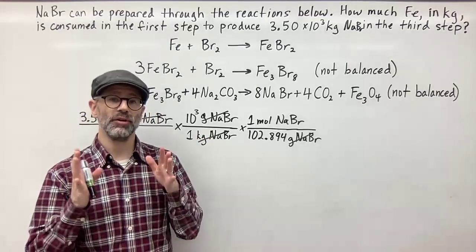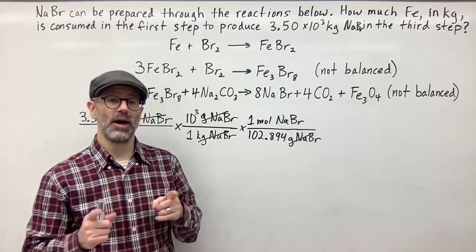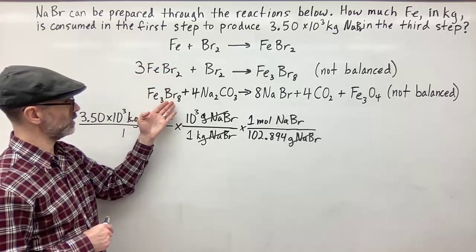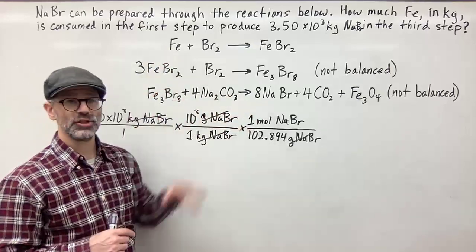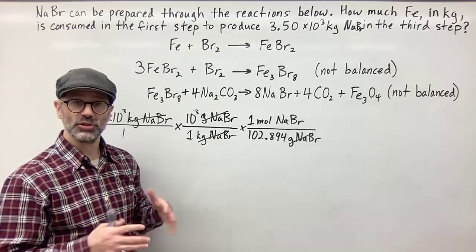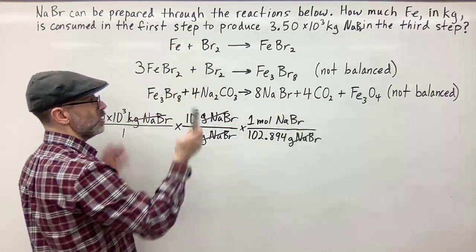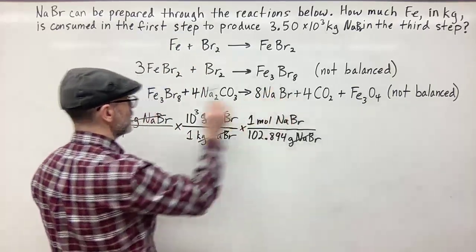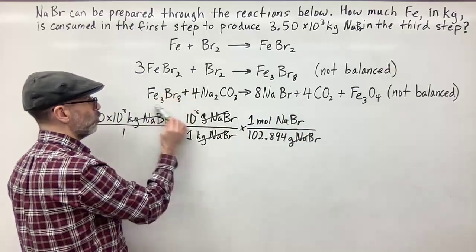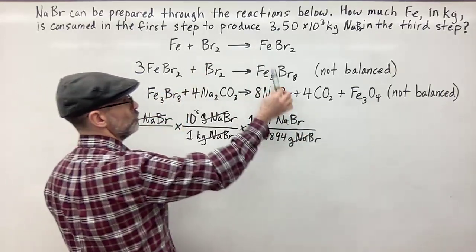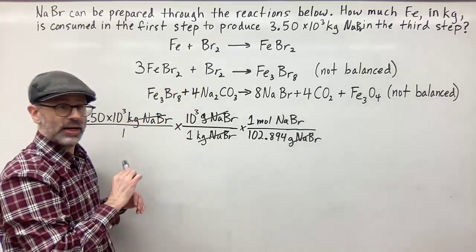The second part is now to convert moles of the given substance to moles of the desired substance using the mole ratios. Now, in this case, we have 3 equations. We would like to have a mole ratio between NaBr and Fe, but we don't have Fe in this equation. So we're going to have to use multiple mole ratios, conversion factors, to go from moles of NaBr to moles of iron, right? So I know that Fe3Br8 is common here and here, so I can do a mole ratio to convert between moles of NaBr and moles of Fe3Br8, and then I could use the mole ratio between Fe3Br8 here and the FeBr2 here, right? So let's go ahead and do this.